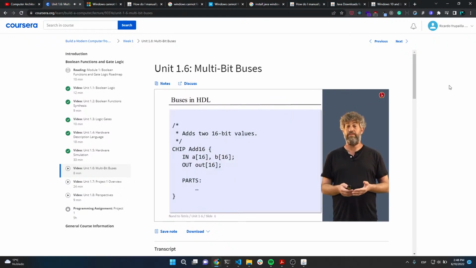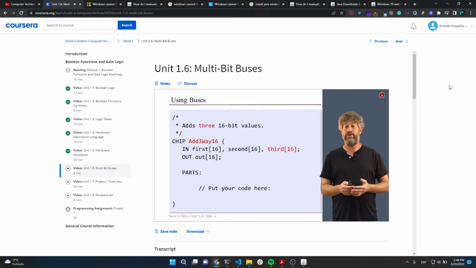So this is how the same chip will be described in HDL. I'm only giving the interface here, the API, and omitting all the internal structure, which is exactly what you learn next week. So we have simply defined our inputs as A and B, and we have in square brackets the number 16, which means that each one of these is 16 bits, very much like the syntax for arrays in programming languages. Now, once we have this kind of notation, we can think about these numbers and entities and manipulate them in higher level chips.